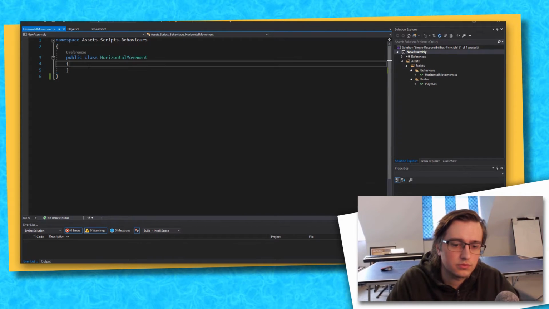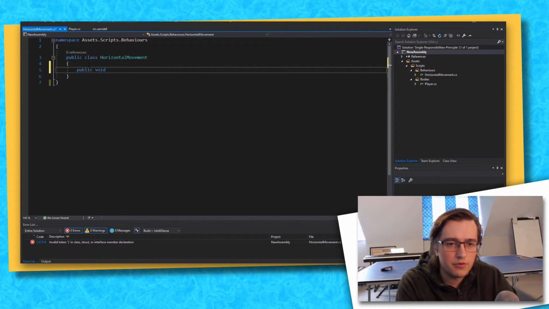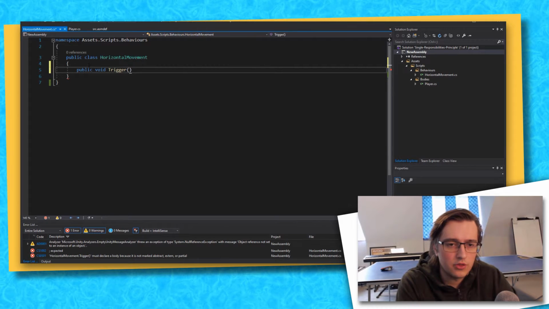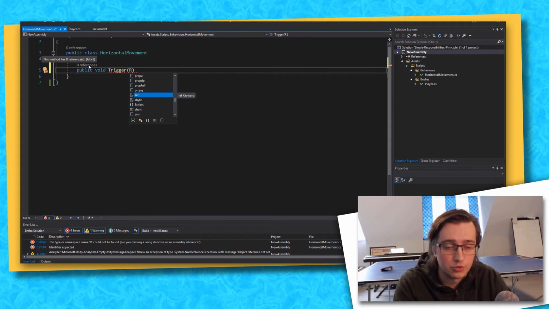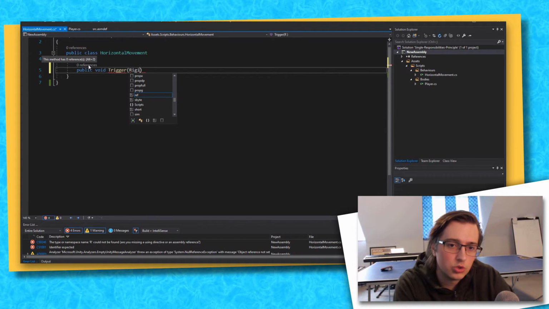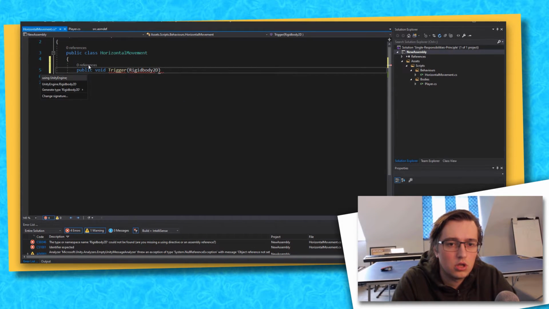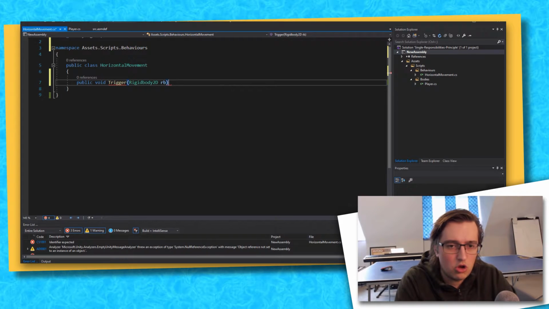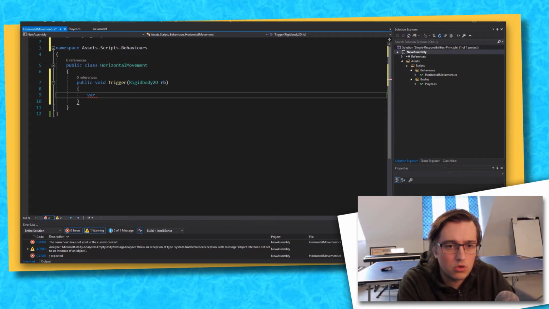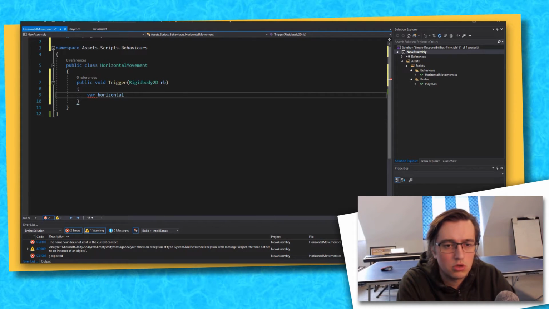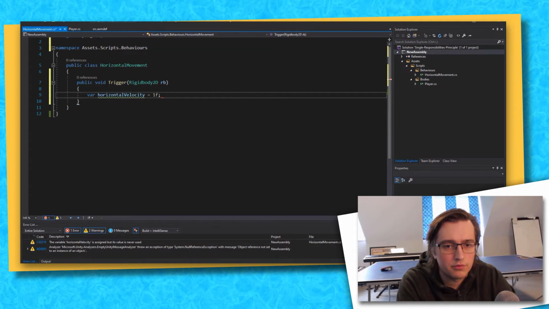It's handling the responsibilities of applying a direction onto the player, or the rigid body that's going to be presented to it. So we're going to have a public void method, and we'll call it trigger, and this will take the argument of the rigid body that's going to be passed down to it, in which the speed should be applied. So we're going to say Rigidbody2D, I'll just Alt+Enter, get the UnityEngine, and we'll just call that rb. And we'll say var horizontalVelocity equals, for the time being, 1f.